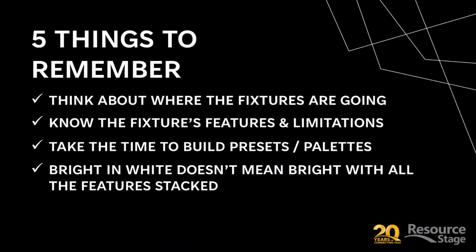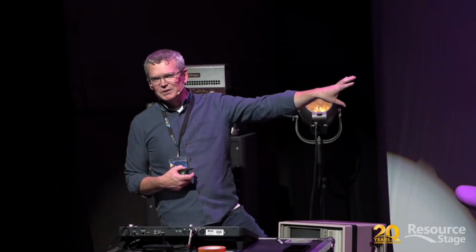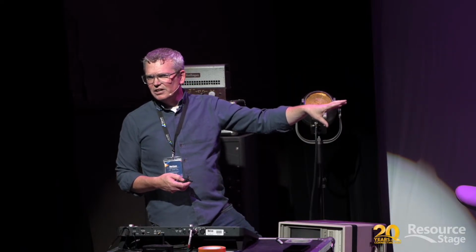Bright in white does not mean bright when all the features are stacked together, right? You saw how bright four lights looked when they were stacked all on top of each other, but then when we started to add in gobos and prism and everything else, it's not nearly as bright. So think about how that all works together, and what other lights are on stage.